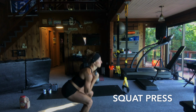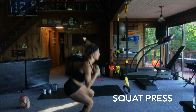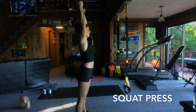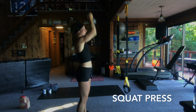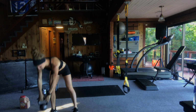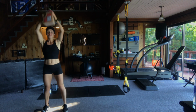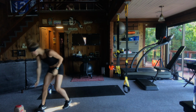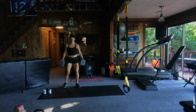See from the side here, we're trying to keep the joints as stacked as possible. The knees can have a slight movement forward, but nothing where you're causing pain in your knees. You want to keep a nice neutral spine and a neutral neck. Biceps squeeze the ears at the top. Awesome. Next, if you wanted to use your handled item, that's what it looks like. Good stuff. Okay, next we're gonna grab our resistance item, so dumbbells or canned goods.